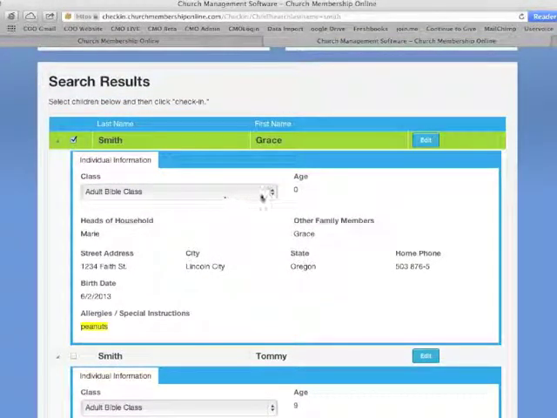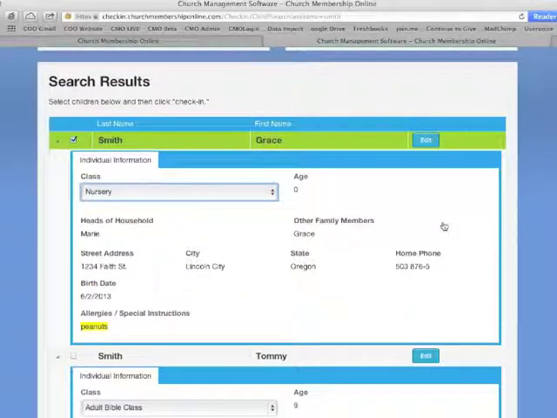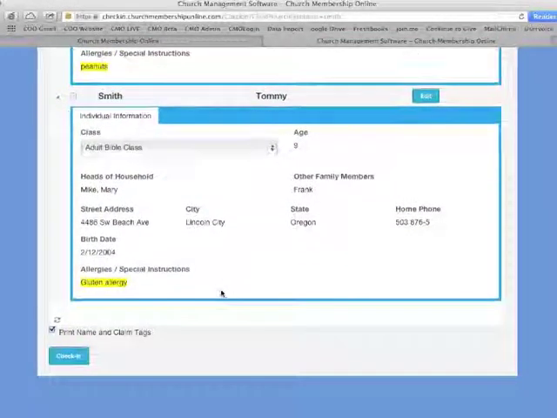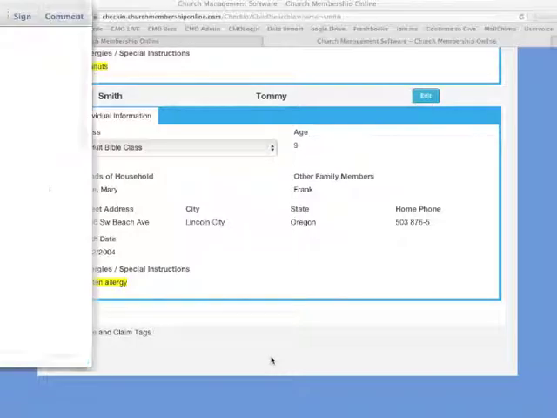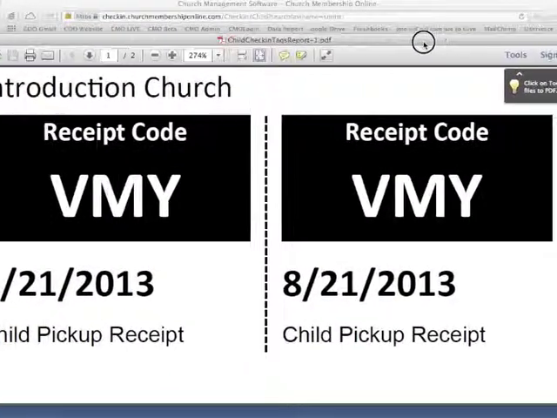And of course we'll put down that this is for the nursery. Once you've done that, it'll put special information, everything that you need, onto a label, and we'll print the name tag and the claim tag, or the pickup tickets, if you want to call them that. You simply click check-in. The check-in will then produce that report, and once that report comes up, you can just print it off. And we encourage you to check out the various types of labels it can do.